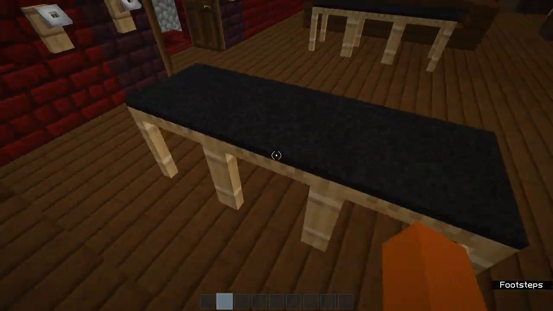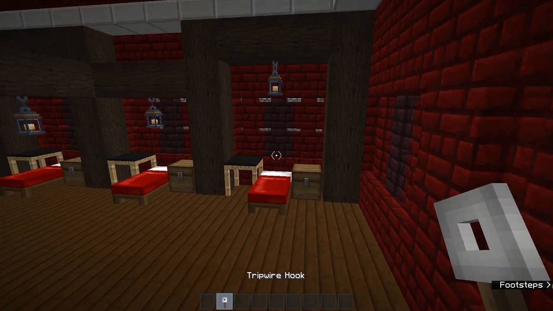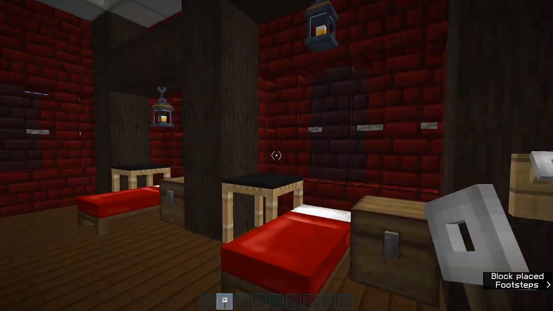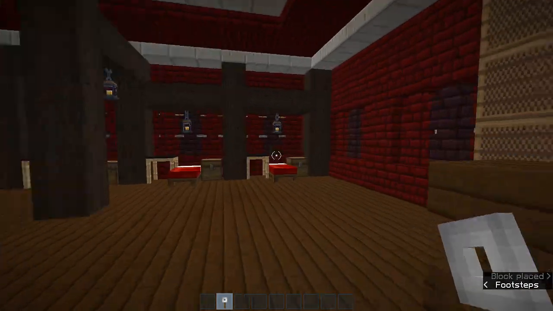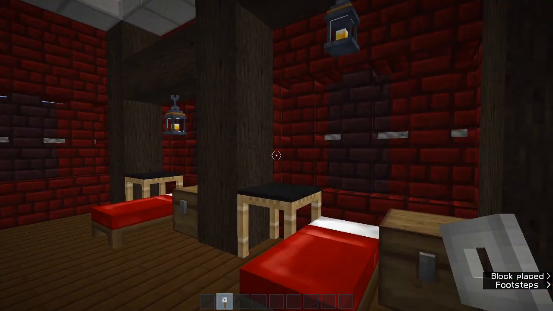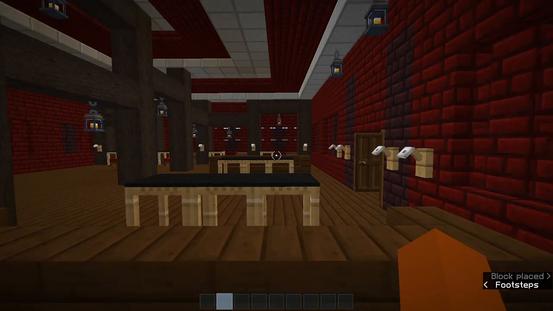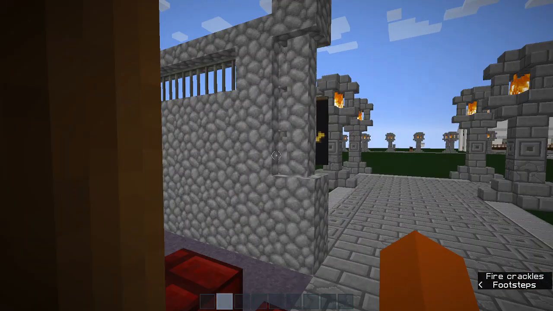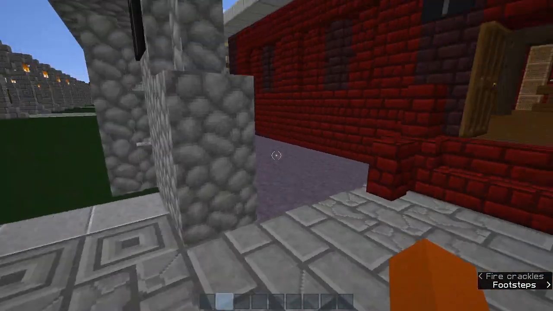So we got some chairs here and some tables for relaxing. Some racks for their weapons. I feel like I should put some racks along here, because they would probably put their weapons and such there. For Ares' cabin, I used red nether bricks and normal nether bricks, along with the walls, stone slabs, smooth stone, and I used mycelium as the lawn.